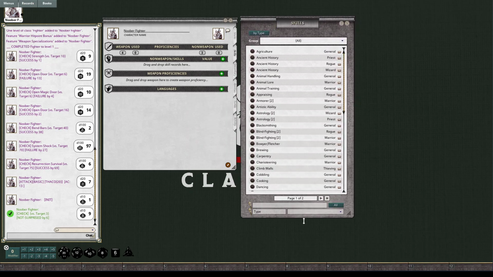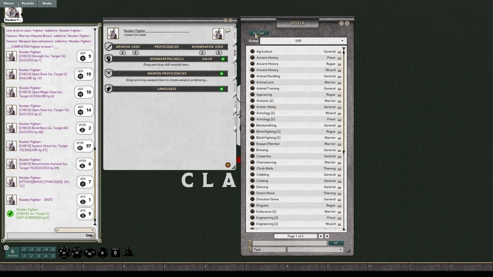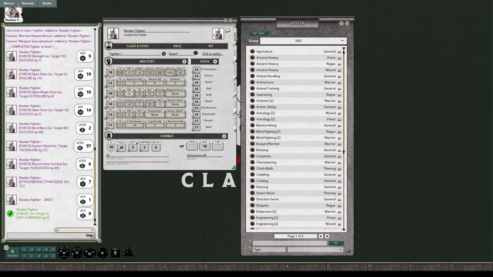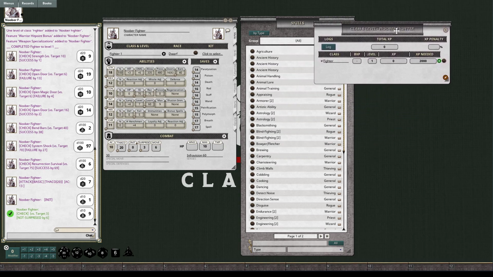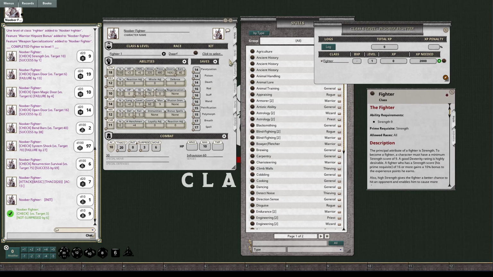Now you will need to consult the player's handbook to determine what you have access to. So if we actually go to the fighter, there's several ways you can do this. You can go back to your main tab and click the gear, and it will bring up this little window here, and you can click on the shield on the far right next to fighter, and that will open the fighter. I highly recommend that this is the process that you do to open the class that you currently have on your character sheet. Depending on how many modules you have loaded, it is possible that you will have classes that have identical names, and that can get confusing.